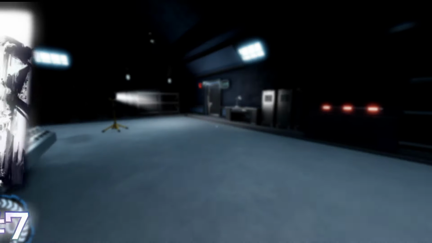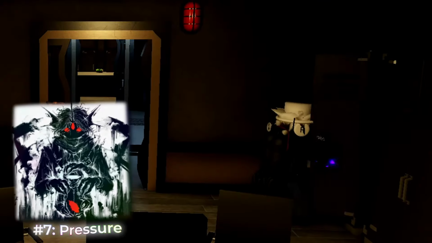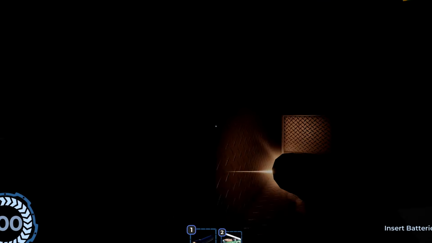The 7th and the final horror game we have is Pressure. Here you must go through an underwater laboratory, gathering money as usual, but you also have a ton of monsters to avoid that can literally get you anywhere. So I have to give Pressure a rating of 10 out of 10.